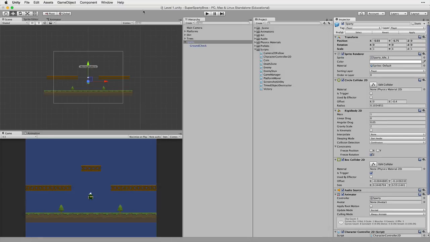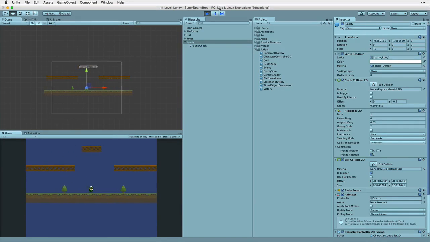Let's go back to Unity and make sure that we don't have any errors down here. If a red message came up here, that would mean we probably have a syntax error. We typed something wrong. We'd have to go back in and edit our script and clean up whatever was mistyped. But let's go ahead and test.